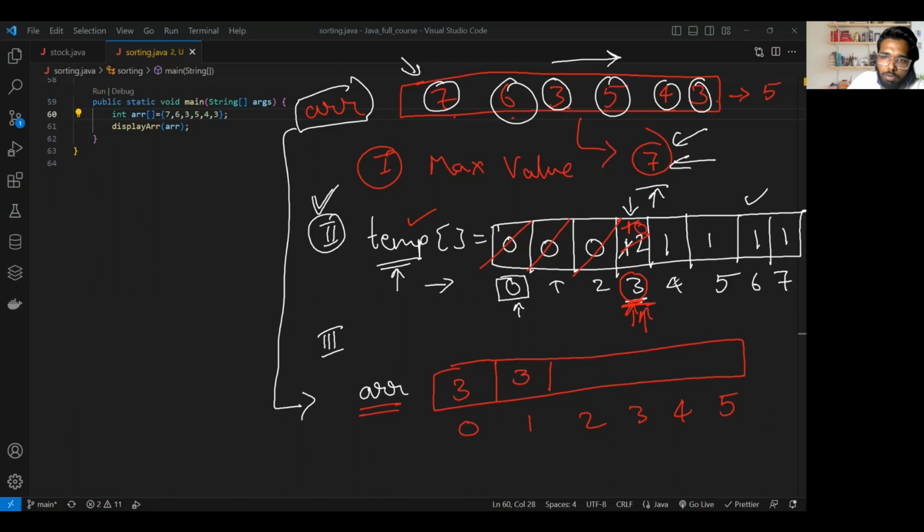Now it goes to the next number 4, and 4 has a value which is greater than 0. So we are removing this, putting 0 and updating here as 4. Same thing with the third, like here we have now 5, there is the one value present here, we are removing this, updating as 0, and here also we are putting the index of this, referring it here. Similarly, we are doing it for 6 and 7.